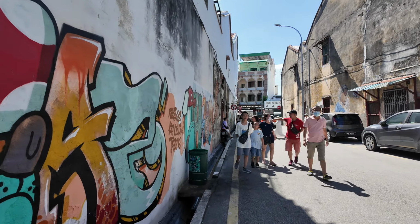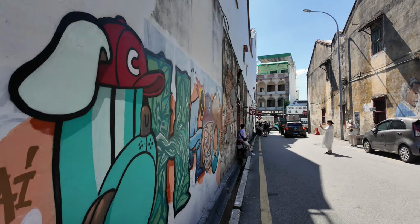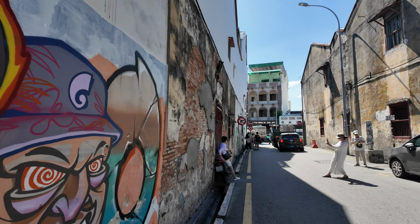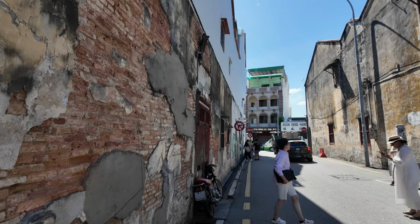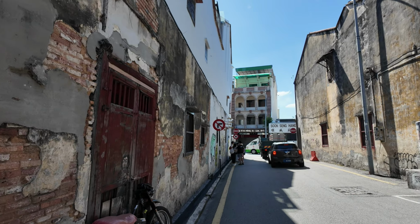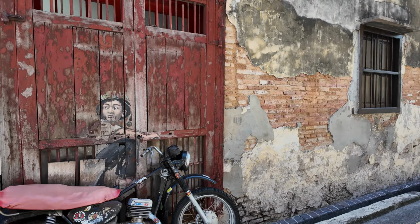Just on a street tour, Penang, courtesy of Google. If you want to see all the street art when you're wandering around, just walk off the ship, it's really easy. Don't listen to the taxi drivers. 10-minute walk, you're in the main town, and walk around the jetties, really easy to find and do. And stick in Google street art, and then you'll get the list of the most famous ones. This one, boy on a motorbike.